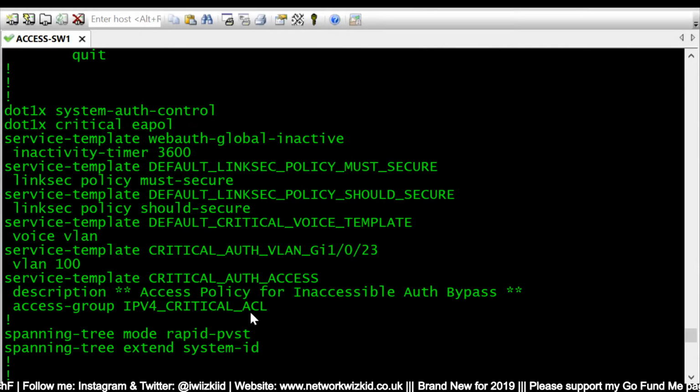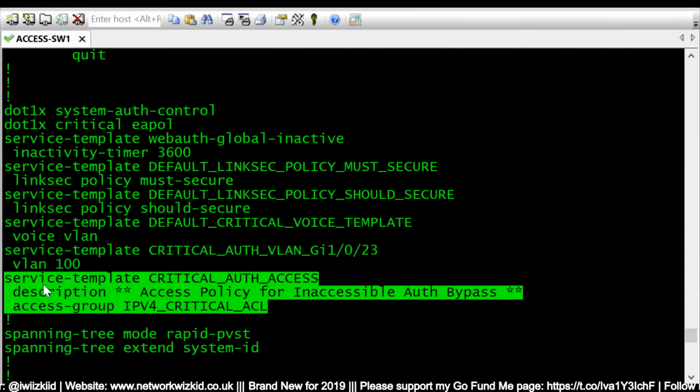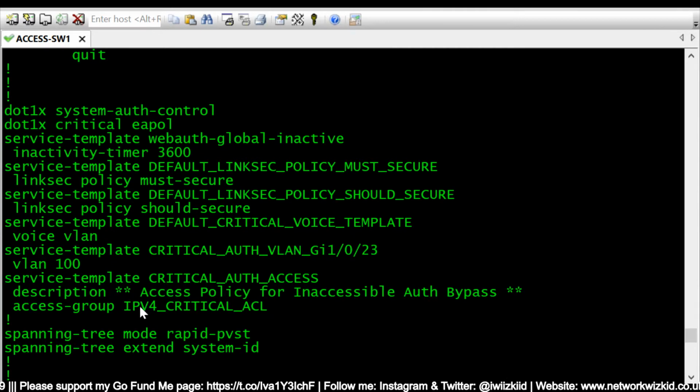So it's going to activate service template critical auth access, which is this one here. I've also put a description in here for what this is. This service template has an access list called IPv4 critical ACL, which is basically an access list that permits IP any.